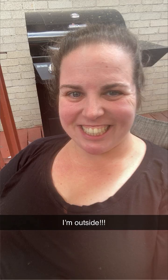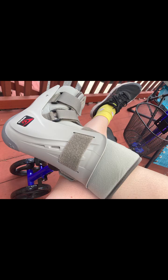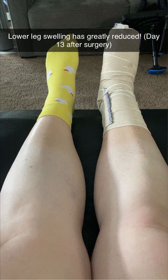Sunday, August 12th, 2024, day 13 after my surgery. My foot and ankle pain was continuing to be tolerable without prescription painkillers, although I noticed it would get considerably worse after being up and moving for more than just a couple minutes at a time. Even though my energy levels were up, I needed to be careful not to overdo movement because my foot, especially my big toe and that whole side of the foot, would become easily aggravated.